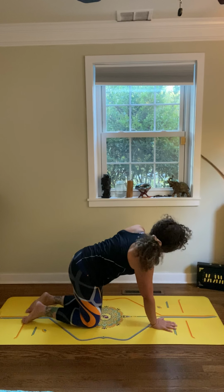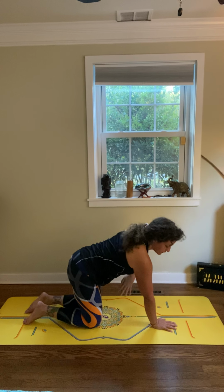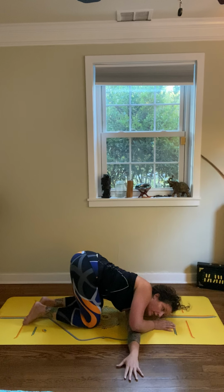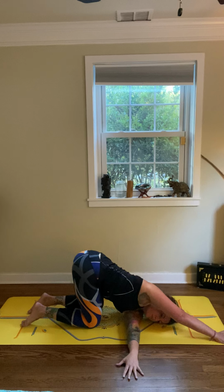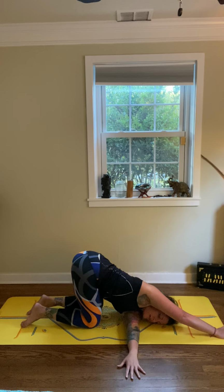So inhale, the left arm reaches high, gaze up. Exhale, threading it through underneath that right arm. Walking the left hand out. The right hand can stay where it is. I like to pull it, place it at the top of the mat. And breathe.